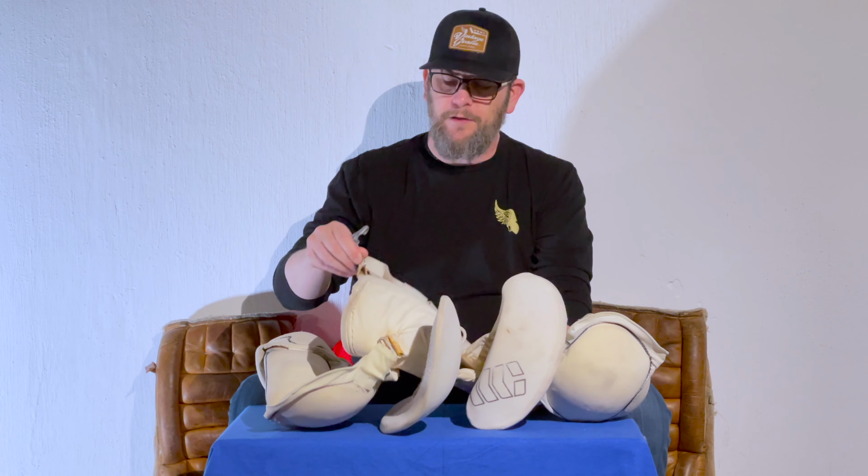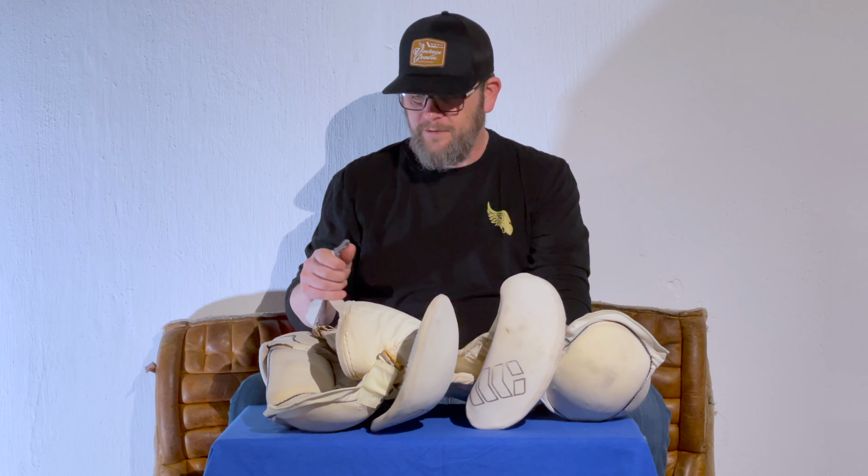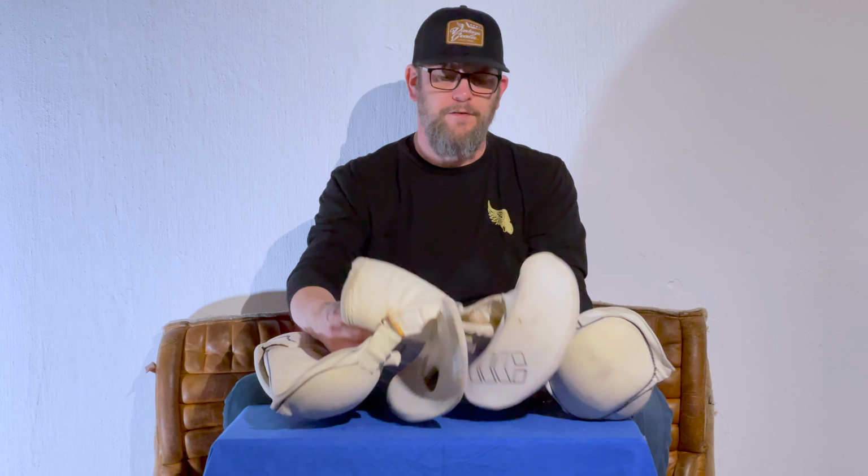There's not a lot of protection on these. I've talked about it before, I believe. One thing about these is that it has a metal clip, a little spring latch clip here that attaches to a metal D-ring on the belly pad. Sometimes you don't want to get a puck to that. That can hurt. This is a later version.